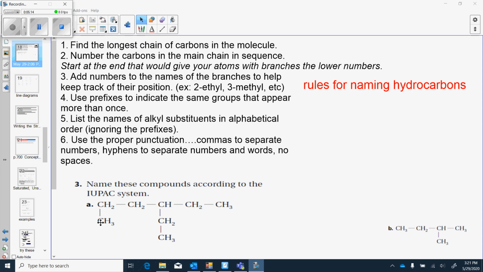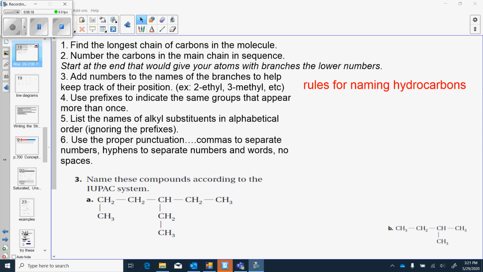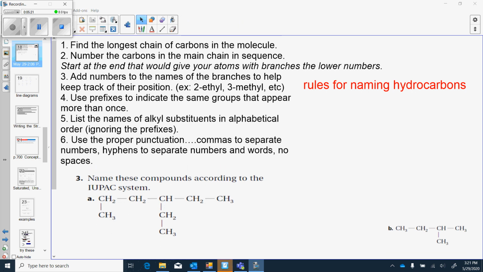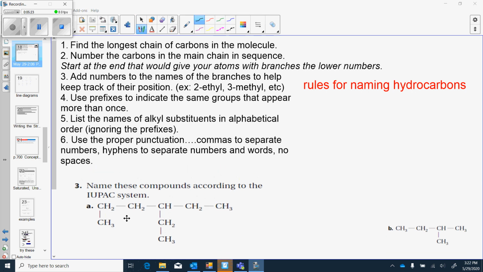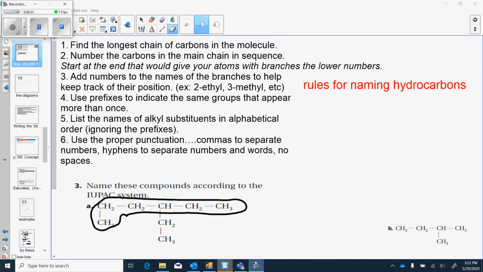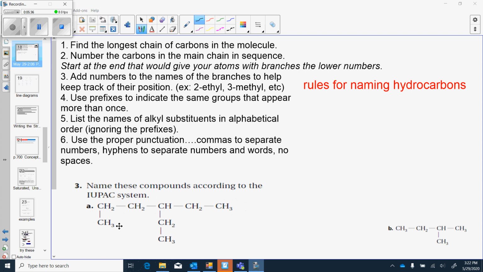So here we see, and sometimes I like to circle it as I go. Come on now, give me a pencil. There we go. You can circle. Now I like to stay linear, right? So we could circle that way, and that would be your parent chain. But what's nice about it is we're going to get exactly the same answer if we use that as our parent chain. So there's a bit of flexibility here, and you'll see this is going to be an ethyl branch.